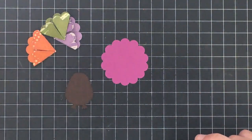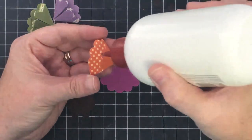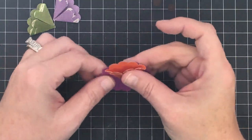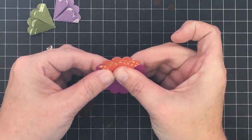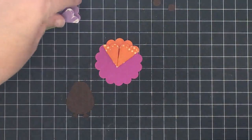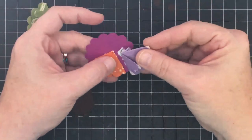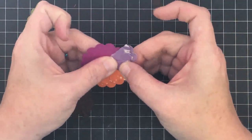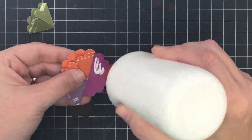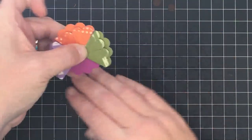Let's bring all our pieces over. I want the orange feather to be the center top, so I take some Art Glitter Glue and starting at the top of the scallop I line those feathers up with the scallop circle underneath — it kind of gives me a guideline of where to put things. Tip: if you want more time to wiggle things around, use more Art Glitter Glue — the less glue you use the faster it dries. For the two side feathers, just lay them right next to the first one, then glue down the last little tail feather and line it up.